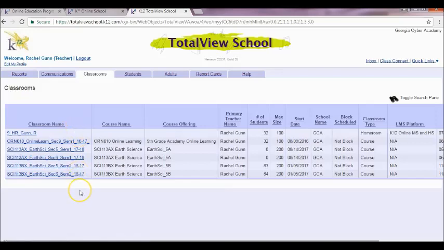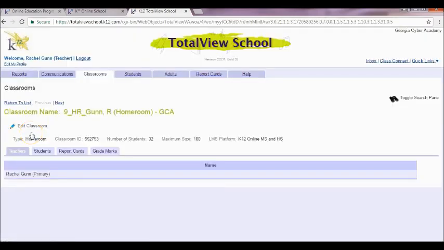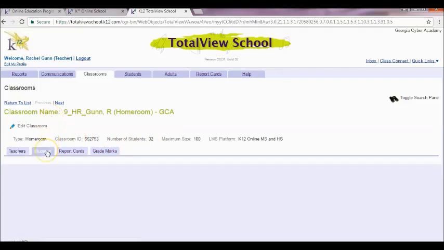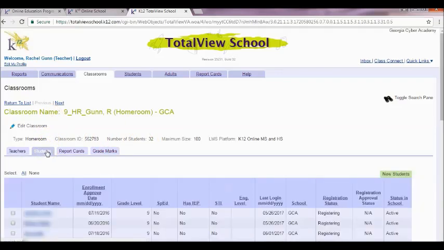And here you see all of my list of options or courses that are assigned to me. This year's courses, next year's courses, and then my homeroom courses. So I'm just going to choose one. I'm going to choose my homeroom. And the first page just shows that I'm the primary teacher. Nothing super important there, maybe your total number of students, but that's it. What's going to be important is going to my Students tab.